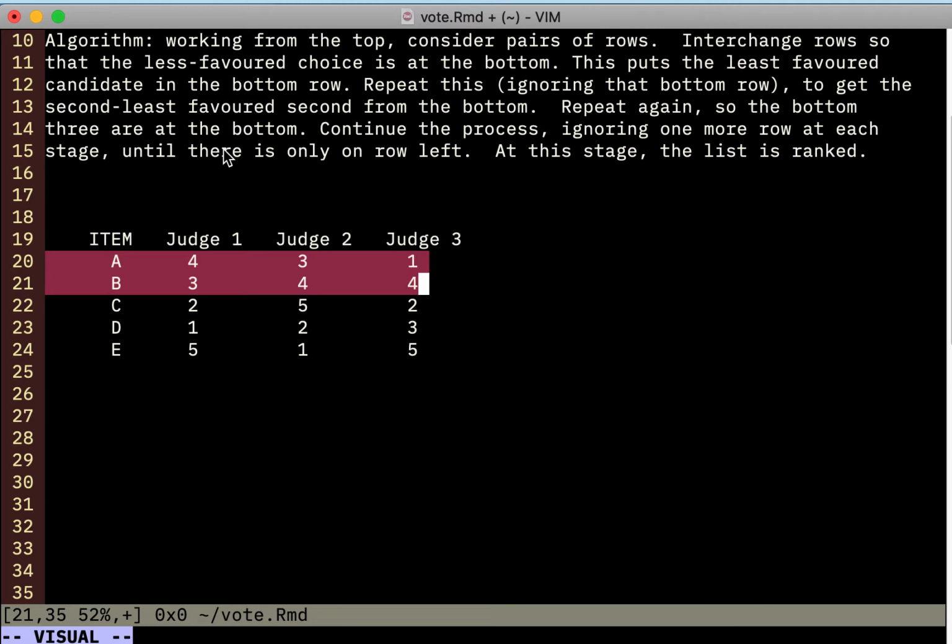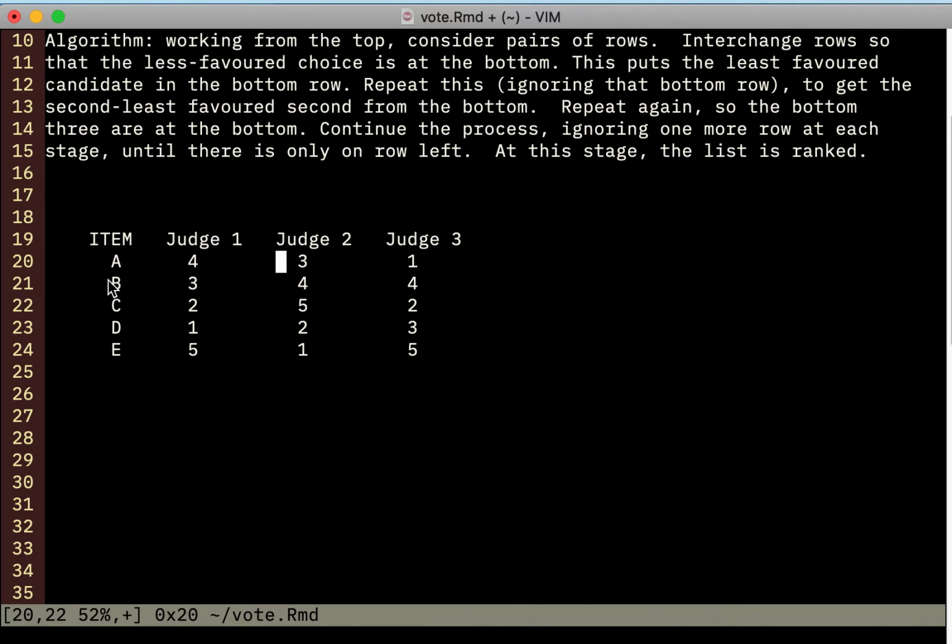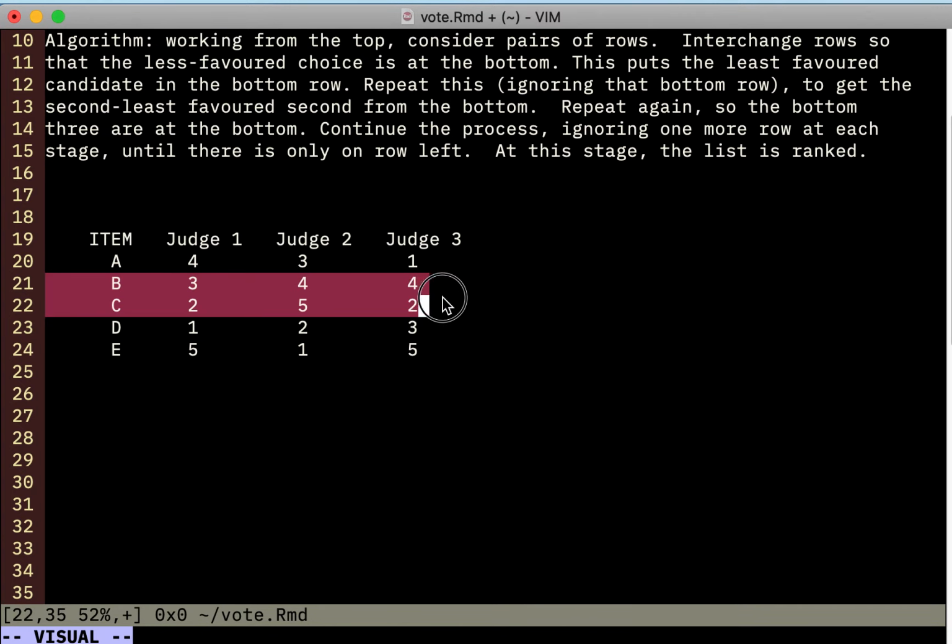Okay, so judge number 1 here says those are out of order because judge number 1 wants to put the 4, the A, down here and put the 3 here. Out of order, says judge number 1. Judge number 2 disagrees. In order. Judge number 3, in order. So by majority vote then, happens to be 2 to 1 in this case, but all that matters is majority vote, these things are in order. So that's fine. We don't do anything because they're in order.